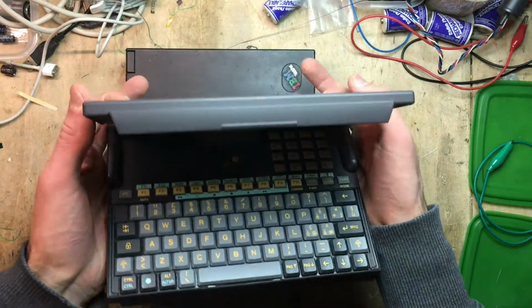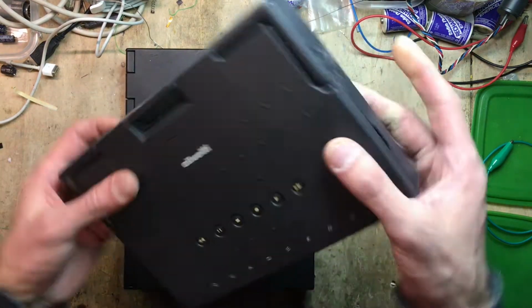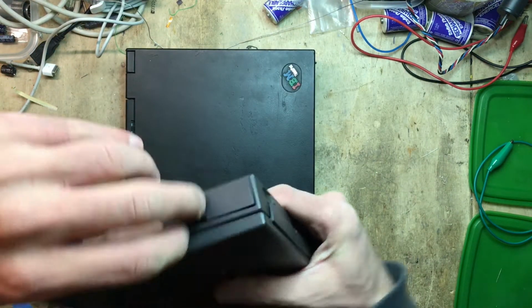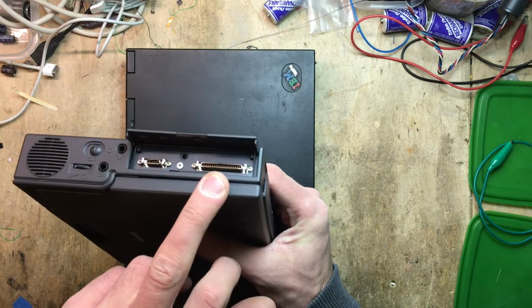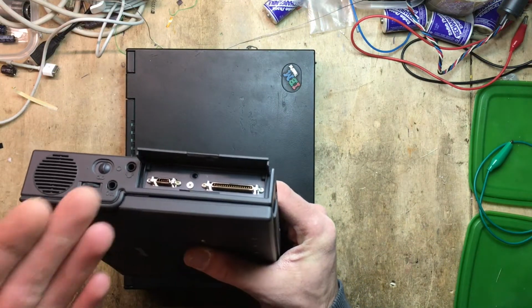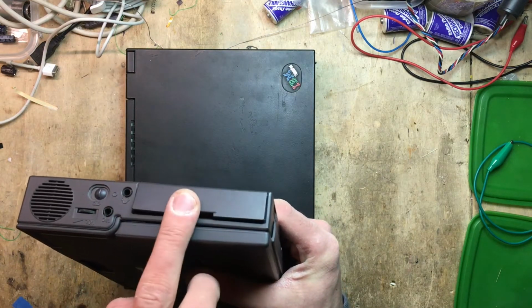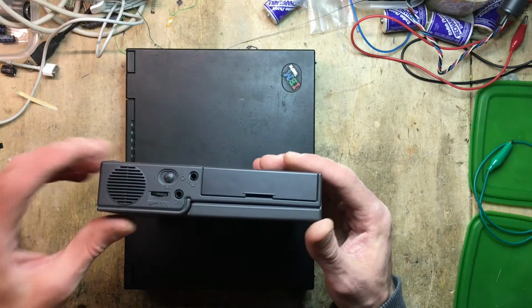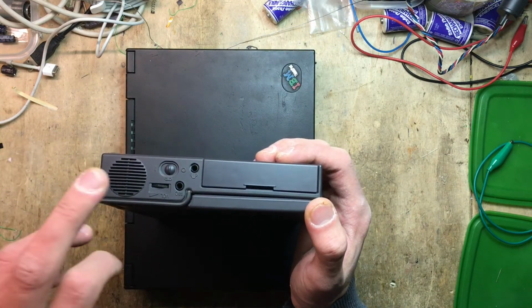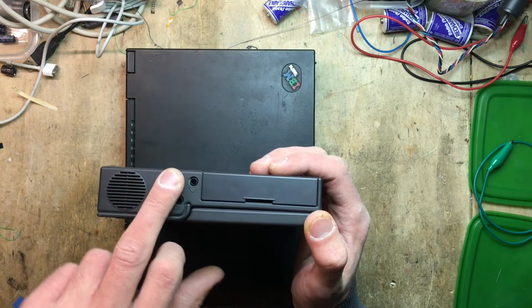And it's got a couple of I/O ports. There is a card slot here, and under this door we have a serial and a parallel port, also used for the floppy, and of course they're both proprietary because they needed to make them small. On the side here we have a couple of other interesting things. There's a speaker, of course. We got a volume control, microphone in, headphone out, and this switch.